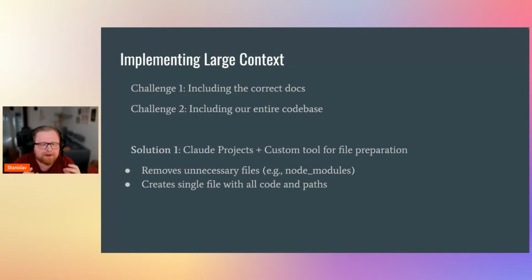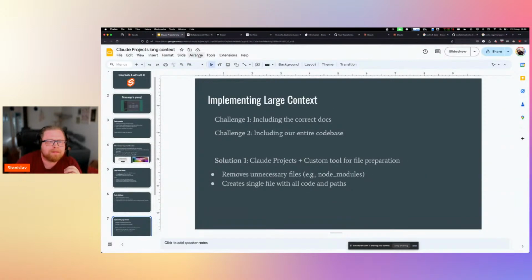So in order to do that, of course, we can't upload our entire project into Claude. We need to take away some files we don't need, maybe node modules, and we don't want to constantly keep uploading thousands and thousands of files into it. We want to upload one single file. And I'm going to show a CLI tool that you can use to facilitate this, and we're going to demo it on an actual project. So I thought we could just go ahead and do that now.